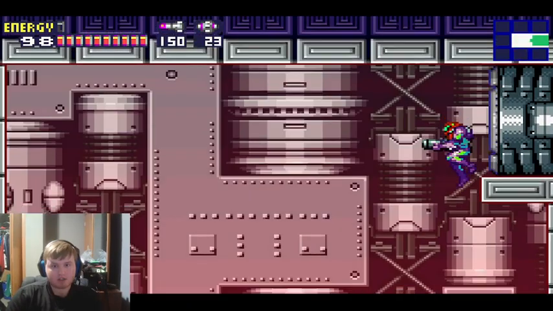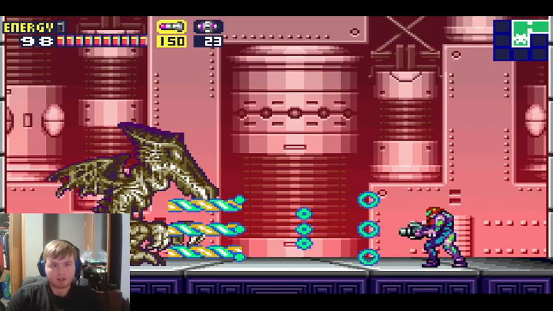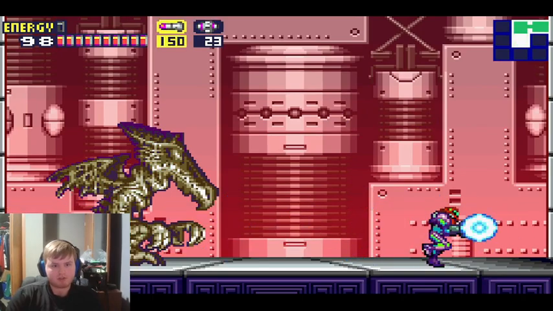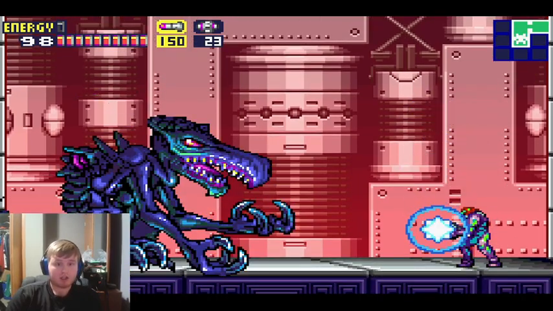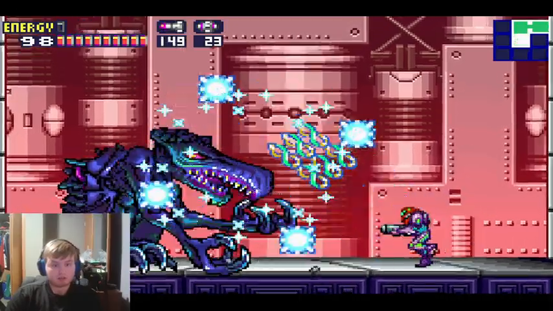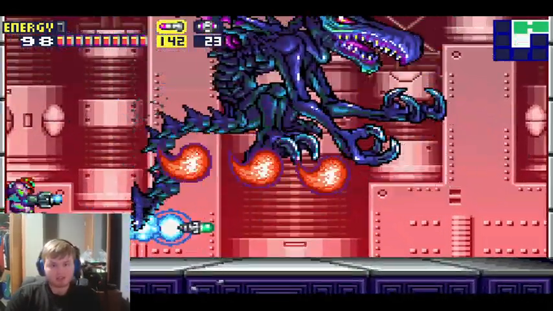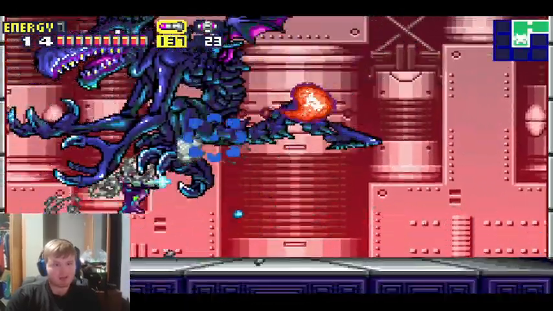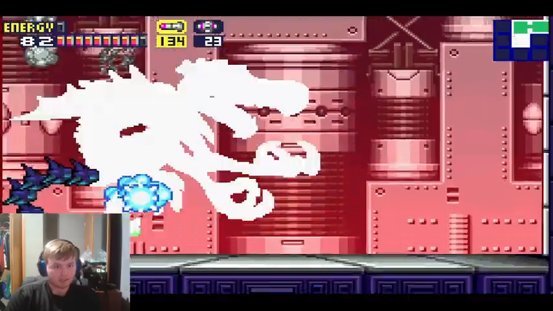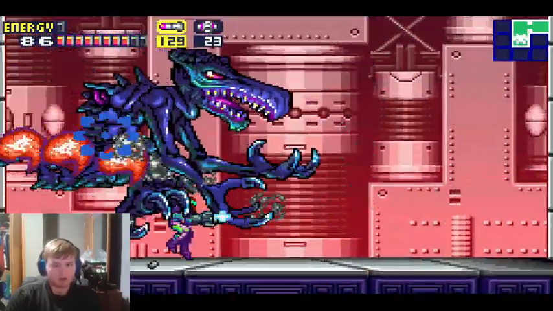Dealing with along here. Oh, it's the Ridley thing. Actually, let's prepare diffusion missiles first. That can't be good if we have the cryogenic Ridley. Alright, let's go, Ridley. Or, I guess it's technically not Ridley, since it's an X parasite in the form of Ridley. And I cannot figure out this attack pattern at all.